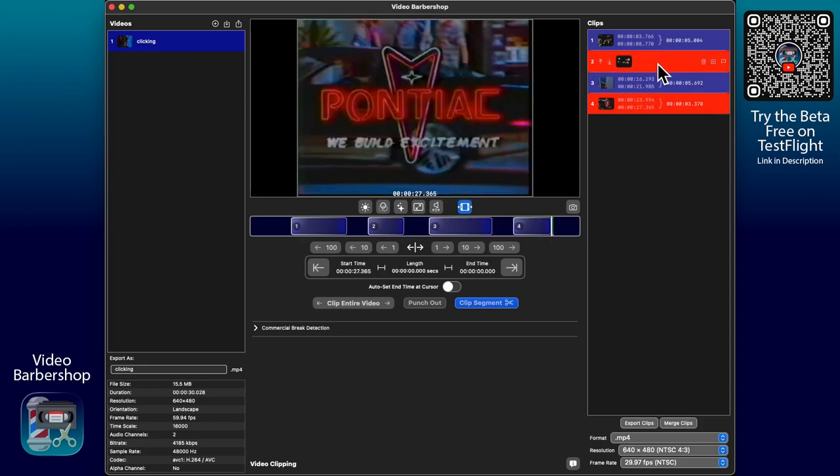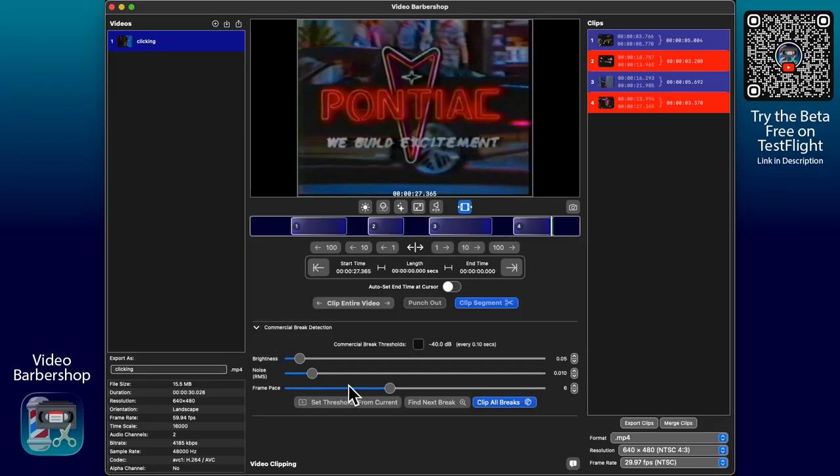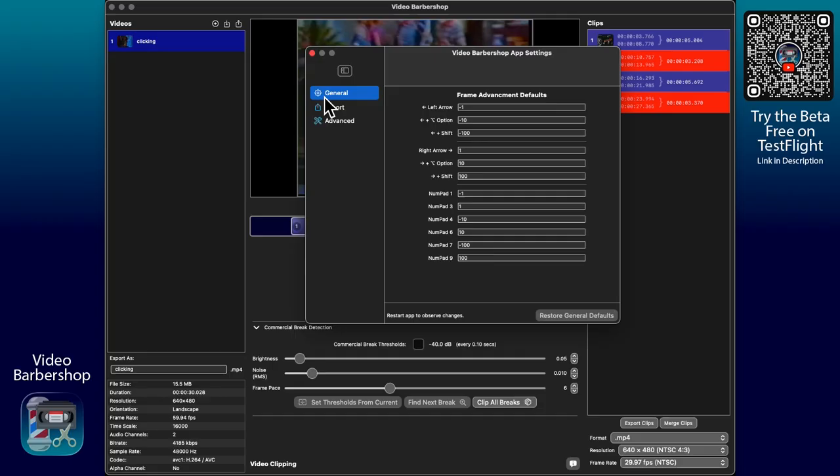and you might notice that I have some very bold coloring going on here. That's a new feature that I've just created, which allows you to create some clip flare based upon the length of the clip you're creating. Now, normally I deal with cutting out commercials from videos, and I now have this new commercial break detection and extraction where I can clip out all the commercial breaks. I'll create a video about this very shortly, and I'll highlight how you can leverage this as well as this video flare. But right now, let's kind of kill it.